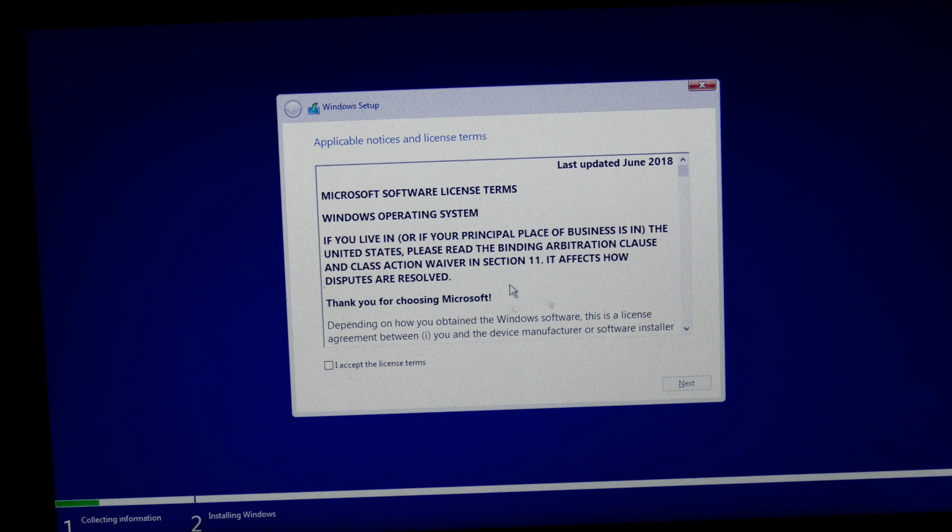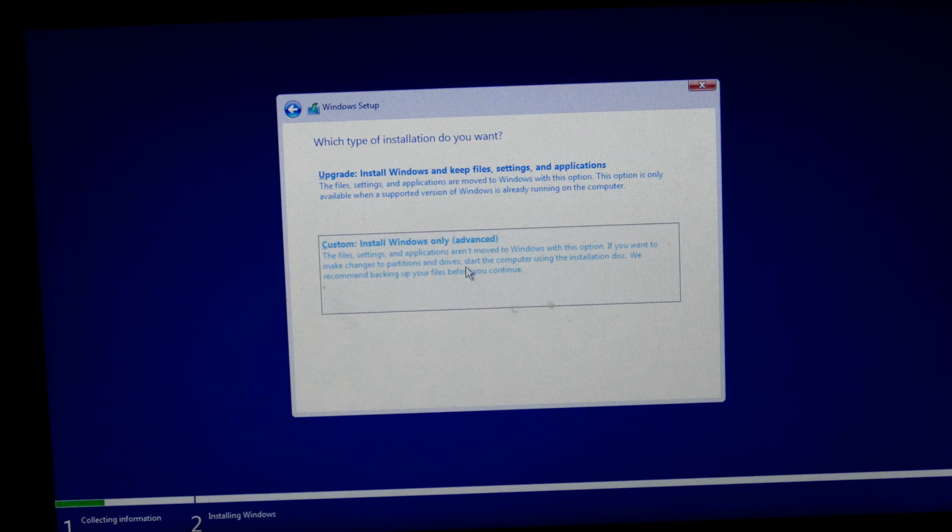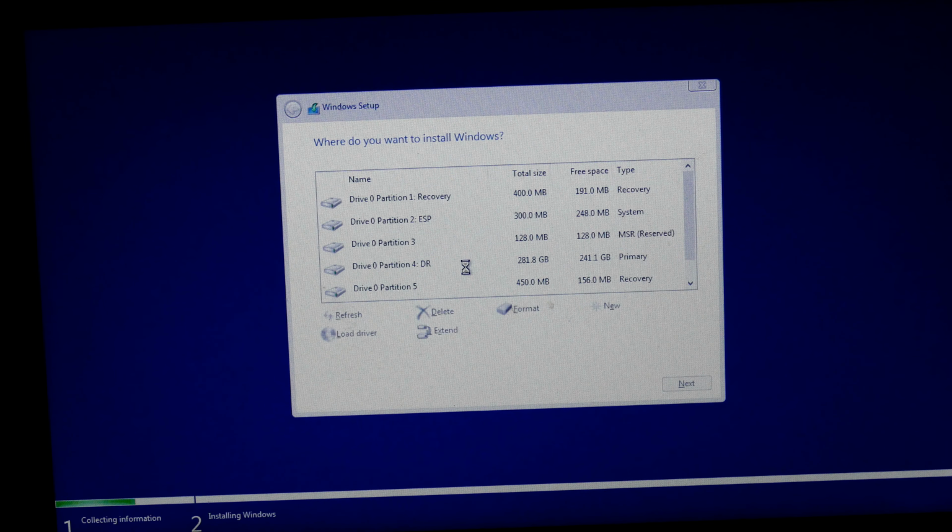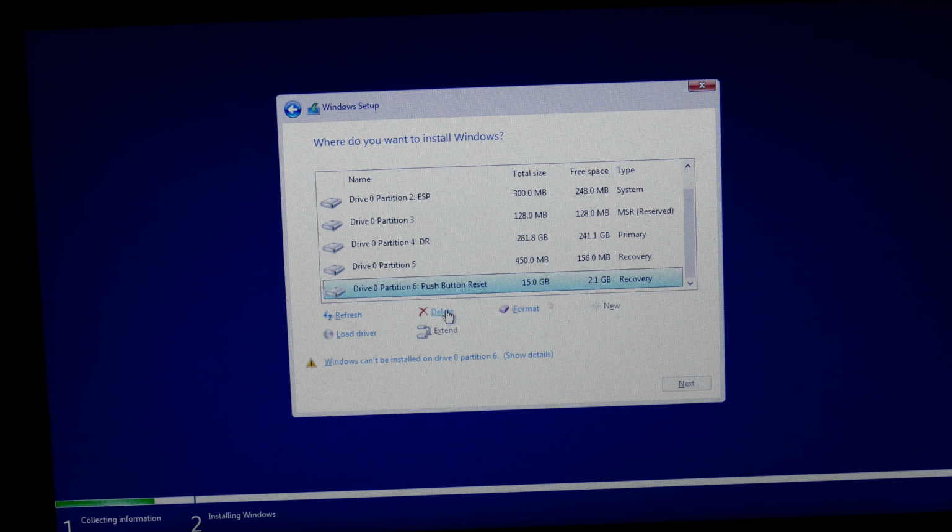Okay, now I got the license agreement that came up. It's really slow doing it from the CD as opposed to a USB. I'm going to do a custom install. Now I'm going to delete all of these partitions that are here. So there's a recovery partition 6, that's going to be gone.